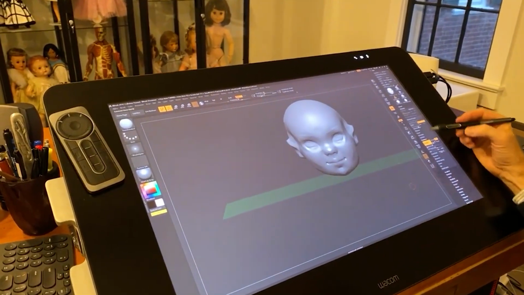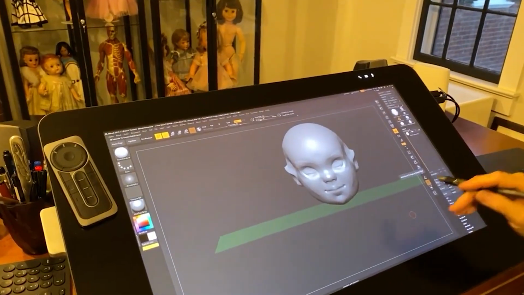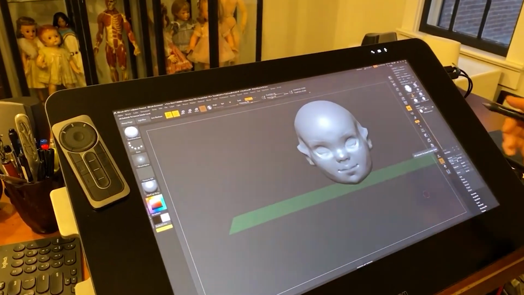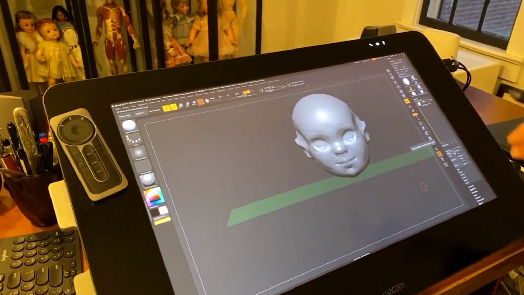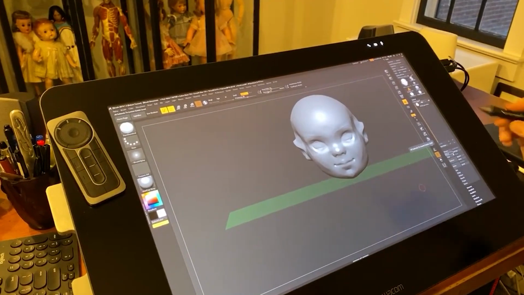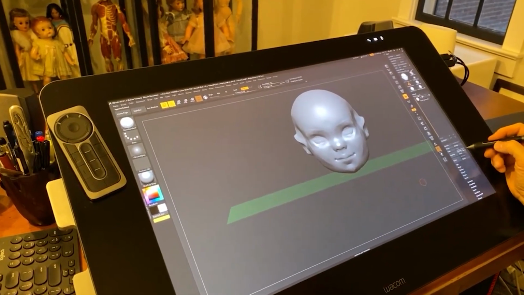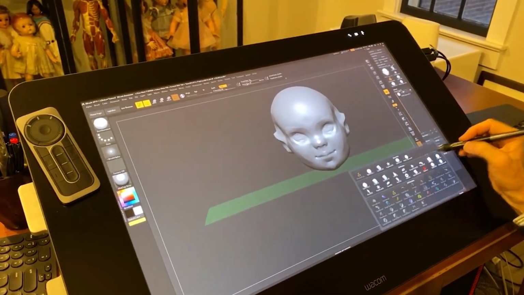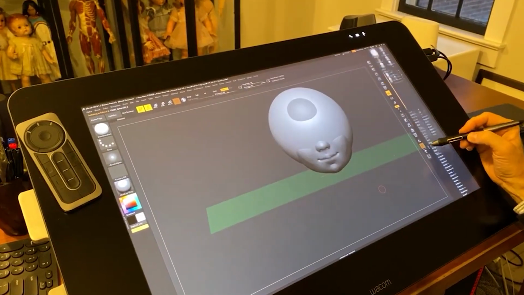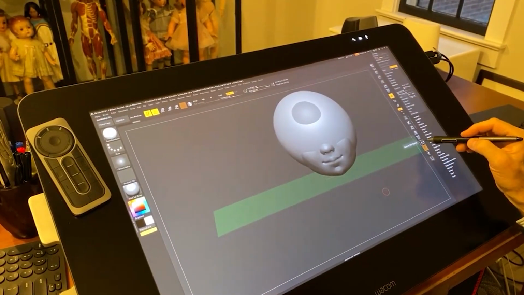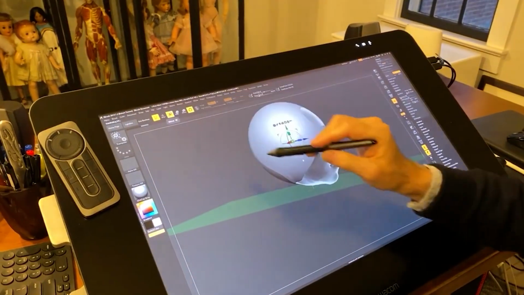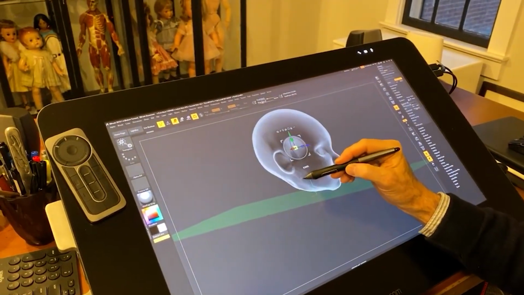That's amazing. And then once I got it to the point where I kind of liked it, but the eyes, I didn't really sculpt the eyeball. I just sculpted the bone structure around the eye. Now what I want to do with this, I want to place the eyeball. So first we have to make it the right size.